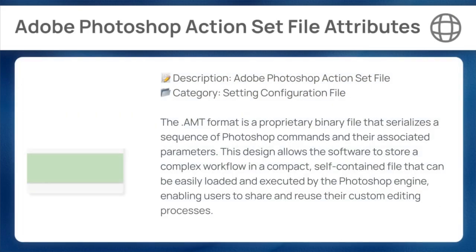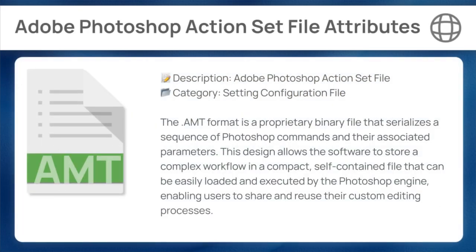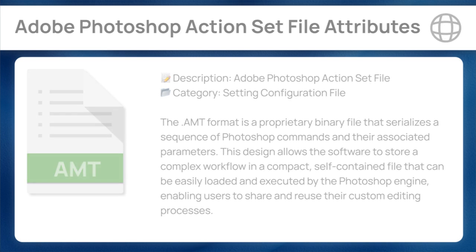The AMT format is a proprietary binary file that serializes a sequence of Photoshop commands and their associated parameters. This design allows the software to store a complex workflow in a compact, self-contained file that can be easily loaded and executed by the Photoshop engine, enabling users to share and reuse their custom editing processes.